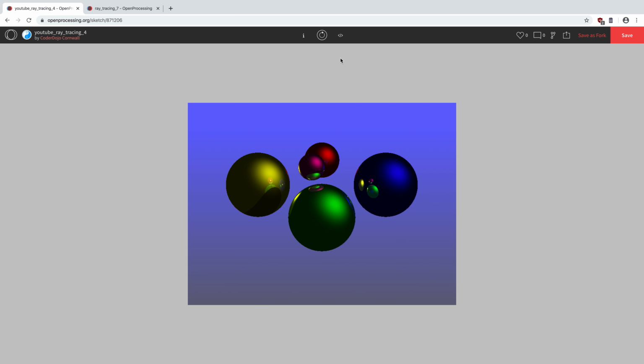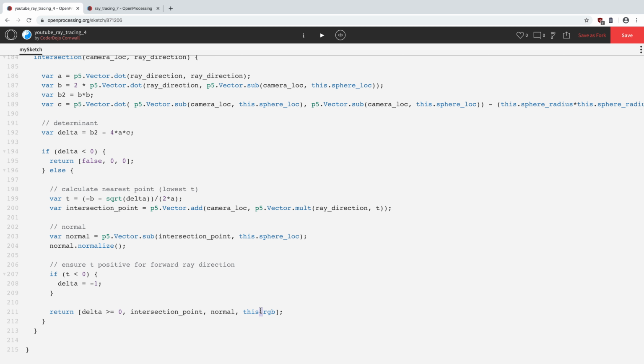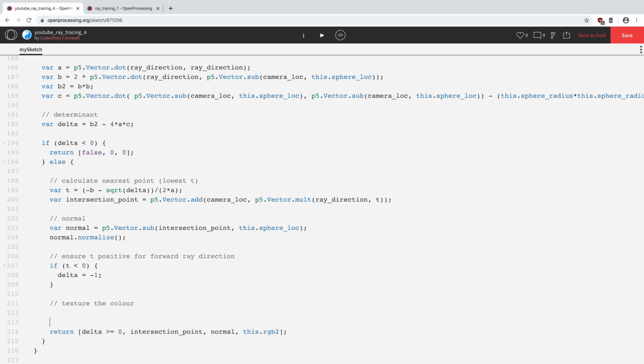So for us, the code change is really simple. We go all the way down to our sphere object, which returns the color of the sphere, and all we need to do actually is somehow adjust that by noise. So let's write some comment, texture the color. So we want to return, let's call it RGB2.